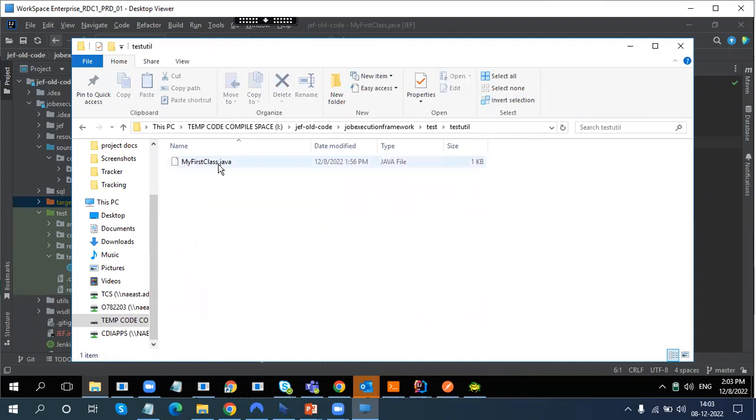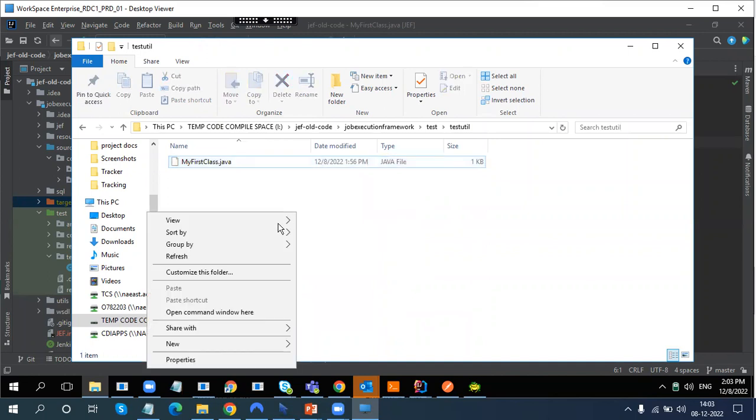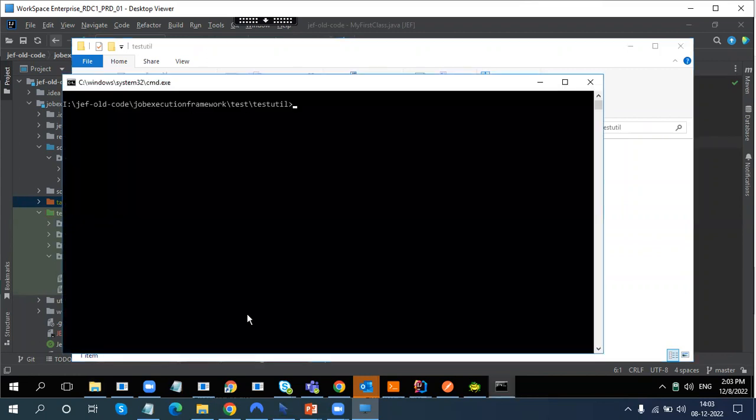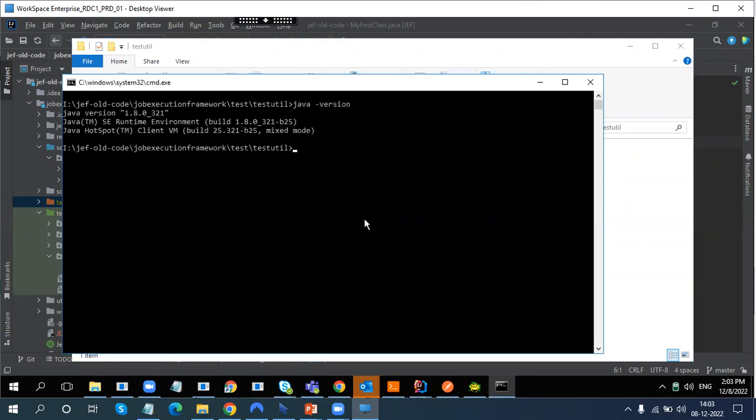So if you see, you have a .java file. But if I open a command prompt here, java -version is able to read my Java version. That means that Java is properly installed.